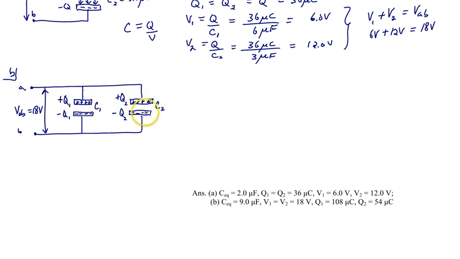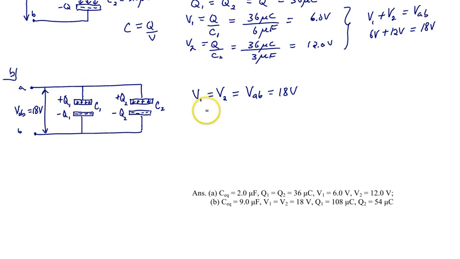And if you look at the lower plates of these two capacitors, they're also all connected together and connected to point B. So B all the way to here and here all have the same potential. So really, each of these plates all have the same potential at the top and all at the bottom. So they will all have the same potential drop from the top plate down to the lower plate. So that means that you can automatically say the potential difference on the first capacitor and the potential difference of the second capacitor are equal to the total potential drop from A to B, which is 18 volts.